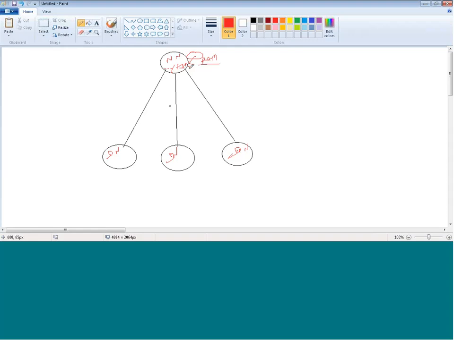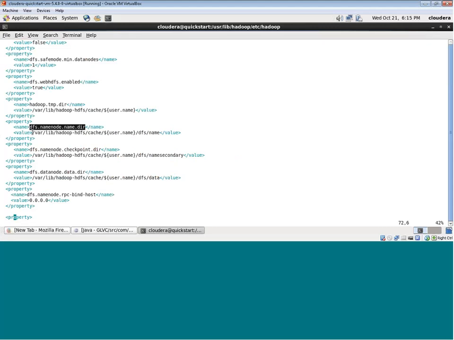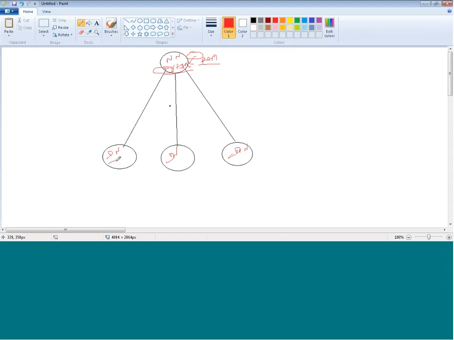Okay, so here I was just mentioning that the RAM data, like all the metadata, will be stored in the fsimage file in the local file system of the name node, along with the edits file. So where exactly? We are saying some path, but what is that path? What is the location where the name node stores this fsimage and edits file? That is what is present in this particular property, dfs.namenode.name.dir. If you go to this location, you will see all the fsimage and edits files getting created. I'll show you that. We'll go to that location and I'll show you. Apart from that, the data node will store the actual physical blocks.